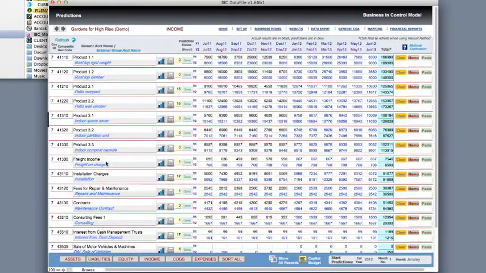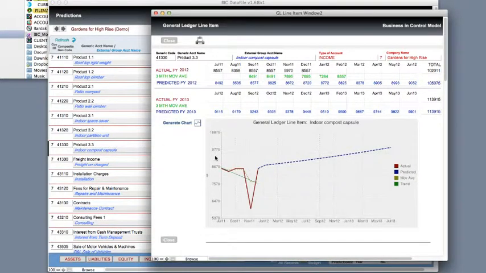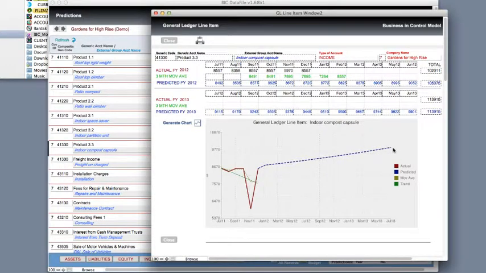Maybe we'll have a look at another one. This one here perhaps, indoor compost capsule. Again, it experienced low sales in November, but it's got a steady forecast.